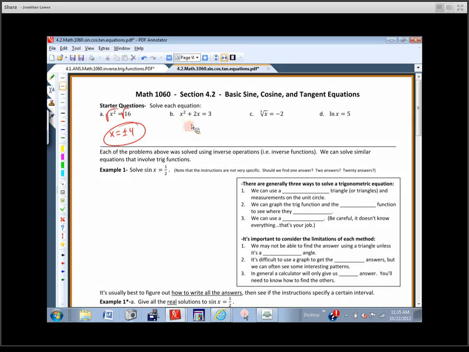Let's see. If I were going to solve this one, ideas there? Yeah, usually we take advantage of the zero property of multiplication. We set this equal to 0. It doesn't really do us any good to know that x squared plus 2x equals 3. But if I can set this equal to 0, and then if I can turn it into multiplication, then I'm really moving. Because, let's see, I need numbers that multiply to be -3 that combine to be positive 2.